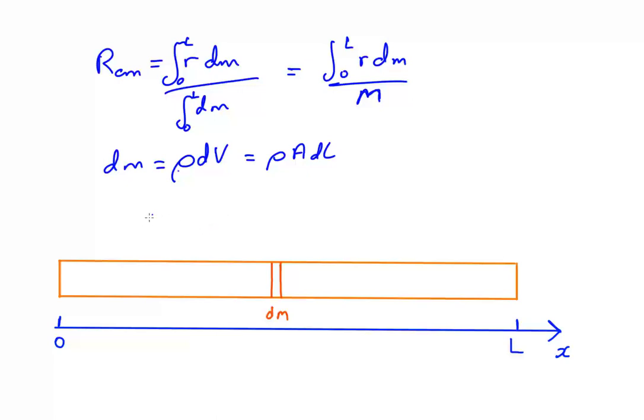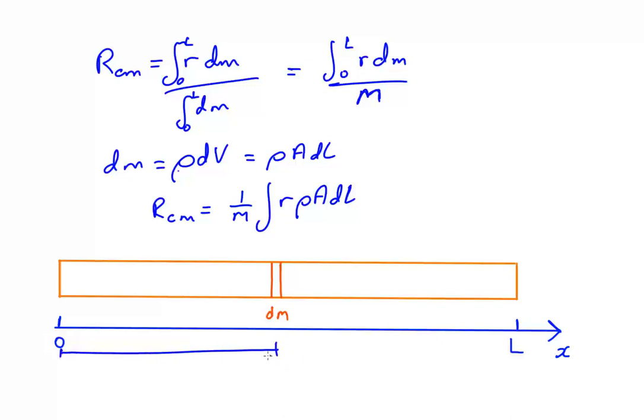So this means that having done this, our integral will become r_CM is equal to 1 over m, because that's outside the integral, times the integral of r rho A. So in this case, we then need to look at what is this value r. If you have a look along here, the distance from this location O to here, that is our length r, which we can see is equal to a segment along the ruler. And then we have this little distance dr here. So our dl in this case could be considered to be just a little extension of r. So this will become 1 over m with the integral of r rho A dr.